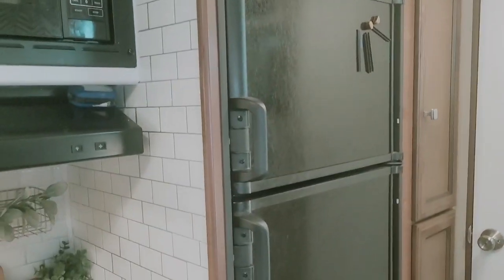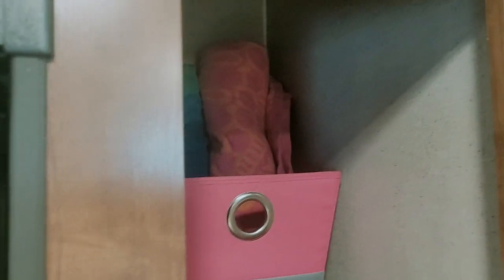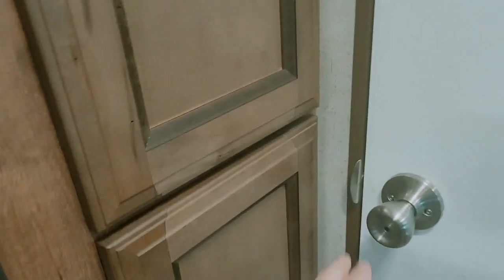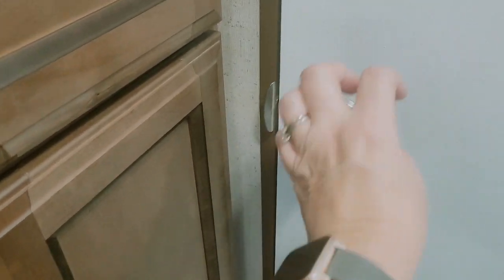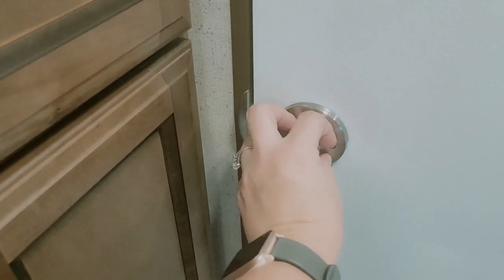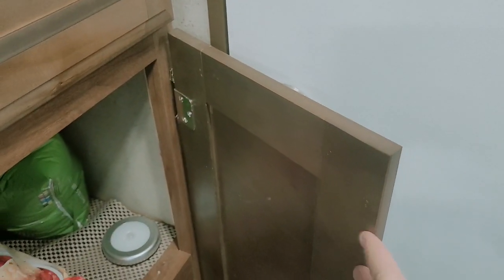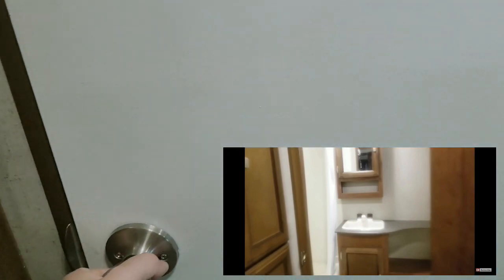We obviously have our fridge and freezer, plenty of room in there. And then there's these two cabinets. Now, one of the things I want to do: we have towels, and then my daughter has her spot up front, and then there's food. And this is what I want to do, is I want to replace this doorknob for a flat doorknob, and they do make them where you just like do that, because this cabinet can't open very well with that door there. So we have food here, and then my son has his storage spot there. So they each have a little shelf with a basket.